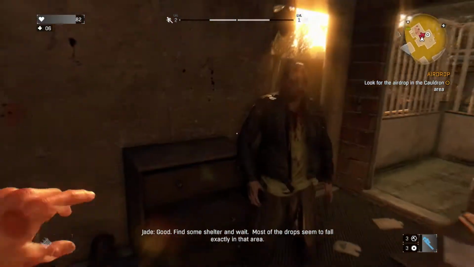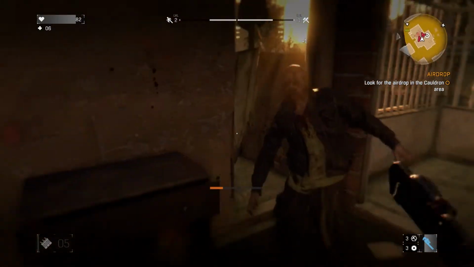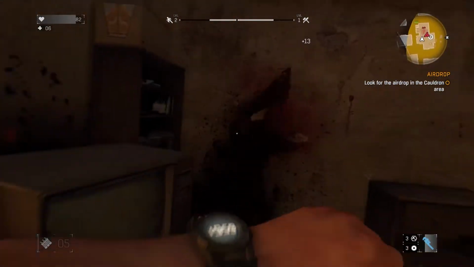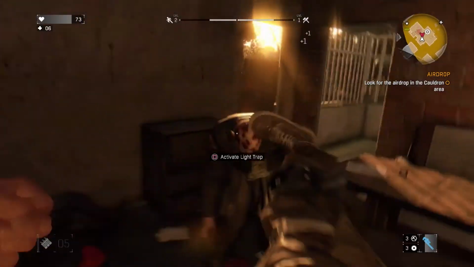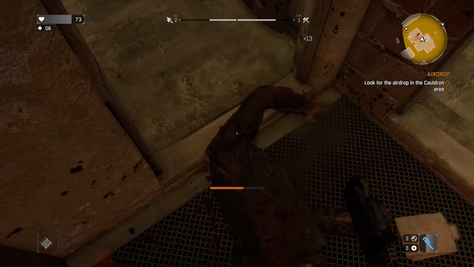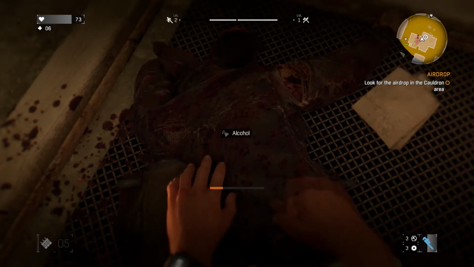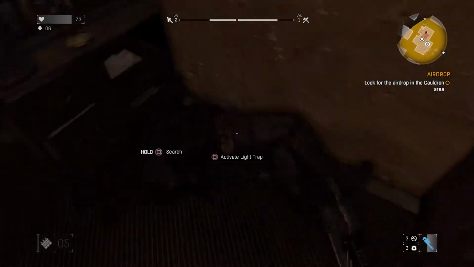Anyway, we are going to capture this safe zone here, kind of in the southern portion of the search area. So, I hate fighting indoors, especially when you got multiple zombies. It's such a pain trying to fight indoors. Alright, but down they go.